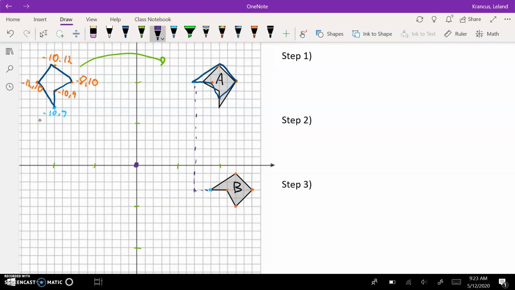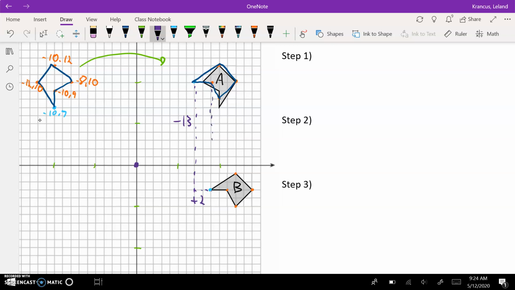down and over. So that means for each of my points, I'm going to do that same thing. So it looks like I need to move this down about 13 units down and 2 units over. So I would add 2 to all my x's, subtract 13 from all of my y's, but I don't actually have to do that to the numbers. I could just do this. Move that down there. I'm just going to show that that's the translation I'm doing.